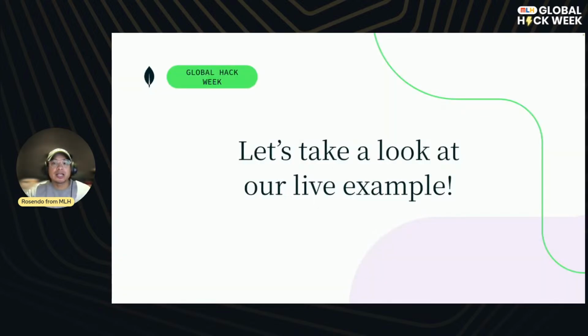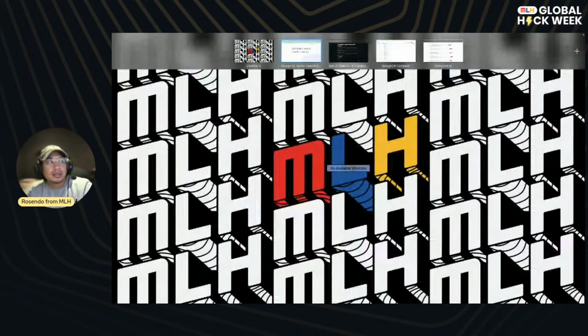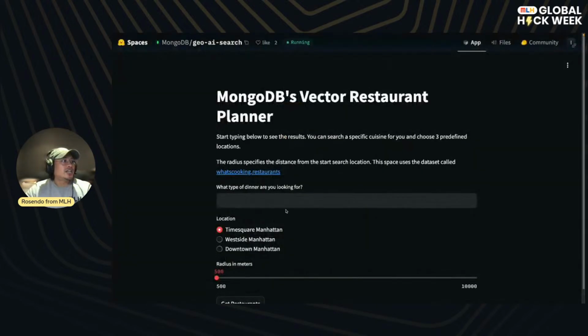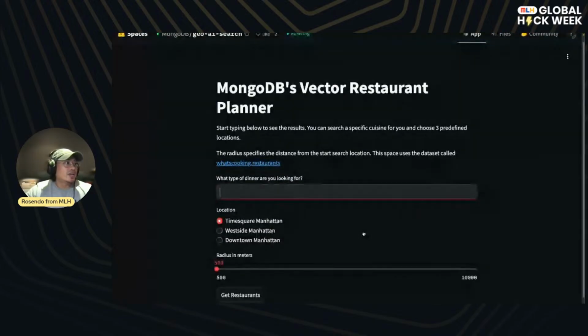So here we're taking a look at a live example. This is the MongoDB Vector Search restaurant planner. Here I'm going to look for restaurants with options for a large group of people with various dietary restrictions.